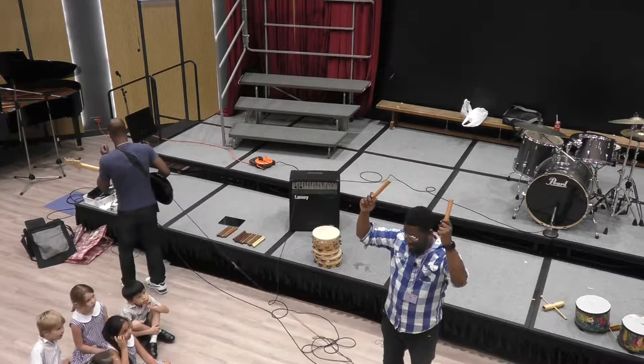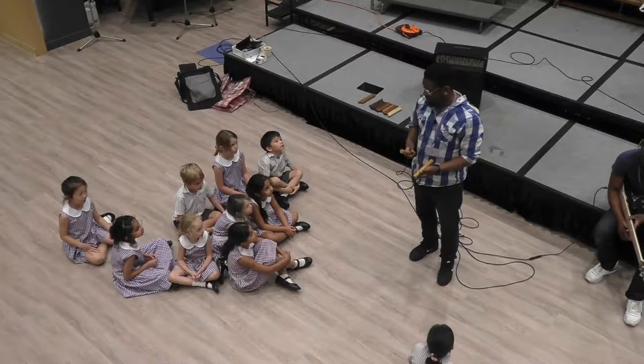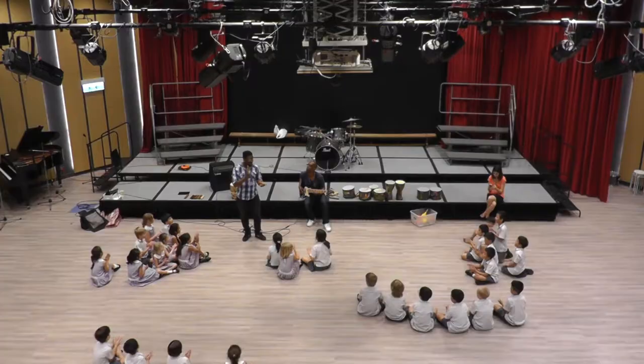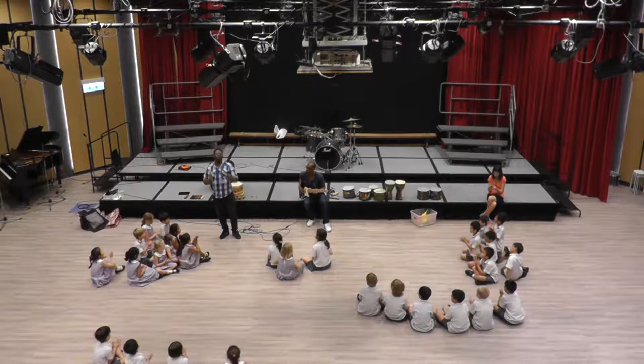These are called claves. Everyone say clave. Clave. And we're going to do a clave rhythm. We're going to do a 3-2 clave, and it's called a 3-2 clave because it goes 1, 2, 3, 1, 2. 1, 2, 3. Clap along with me. And stop. Okay, this group here, you will be playing this rhythm.